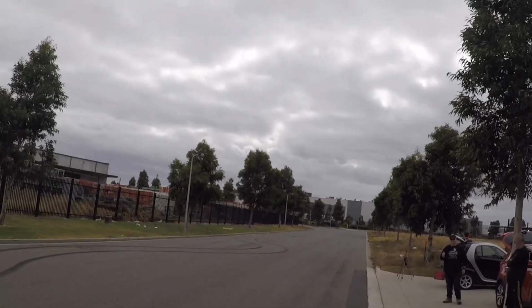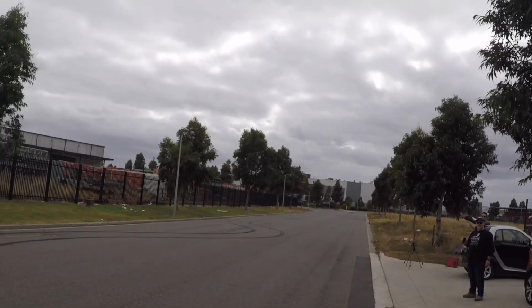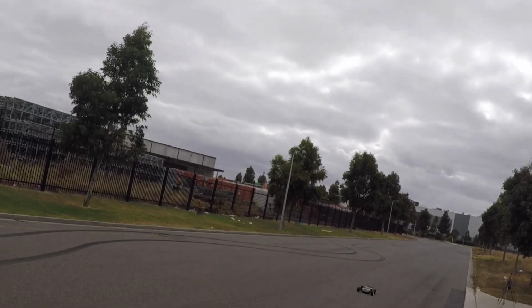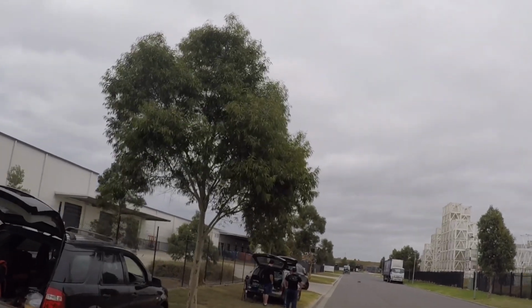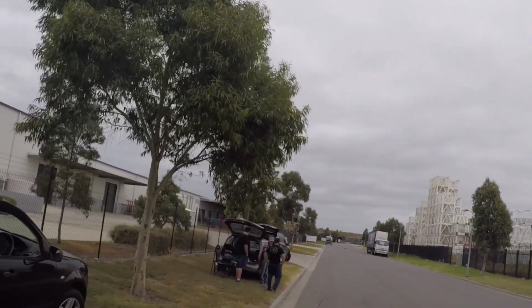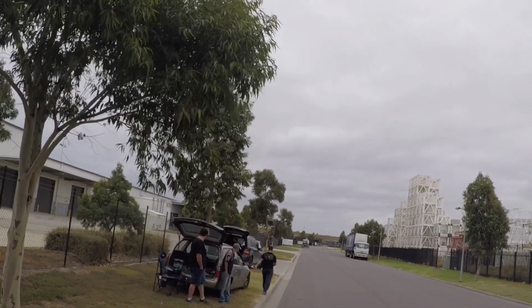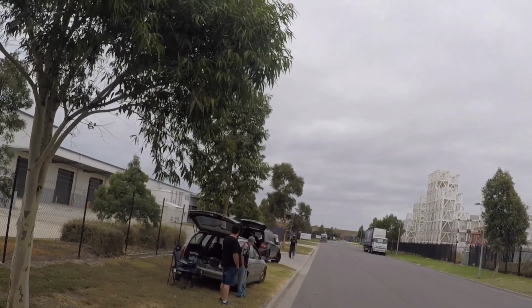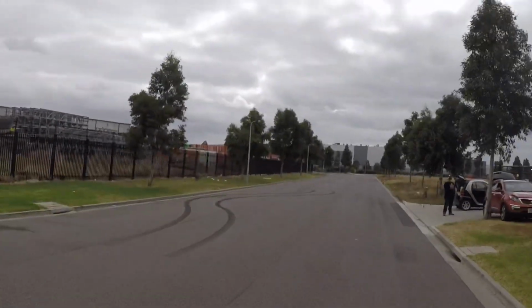I was a bit scared to give it full throttle on the first pass. Yeah, you don't. The tyres need to warm up. Give it 2 or 3 runs before you actually get there. Yeah, true. Because if they're not warm, they'll just slide. Warm up and do a couple of runs.